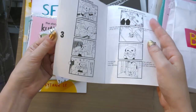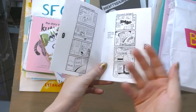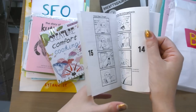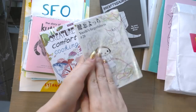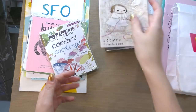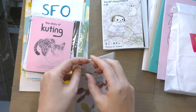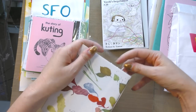So you can do four koma style comics. It's not limited to the format of the comics either. So it's really cool in that, oh, that was from TCAF. That's awesome. It's really cool because it opens up comics and comic-like things and illustration to anyone who wants to do it. And that's something I've always really loved about comics and indie comics and web comics is that anyone who wants to do this can do it.